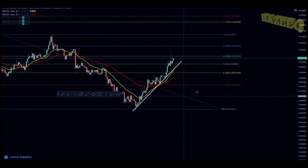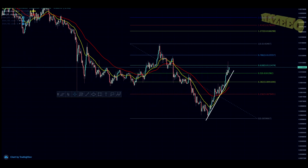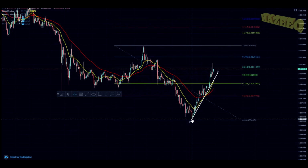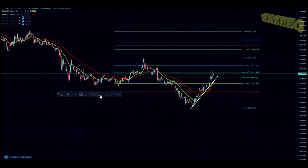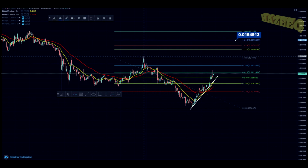Okay, so we are on the 4-hourly chart over here, and we're hitting our head on the golden ratio. So I have set up a fib from the swing low that we printed just a couple of days ago to the swing high that we had at the end of December. That gives us the 1.618 target over here. Actually, I just changed the color for the 1.618 so I can see it a bit better. So we do have the 1.618 as our technical target once we start breaking our level fib 1, basically this first fib, right? This swing high.